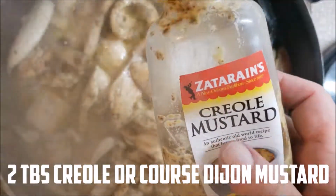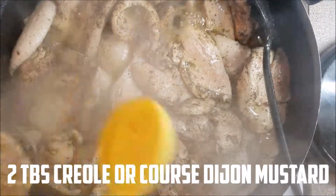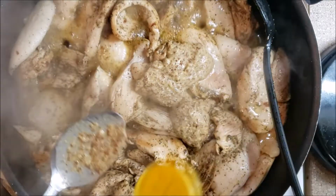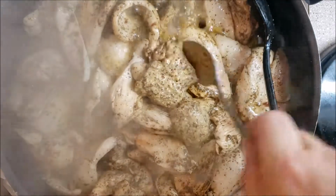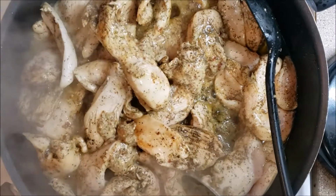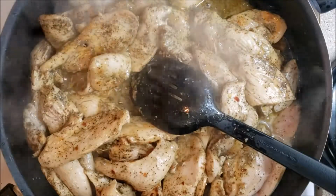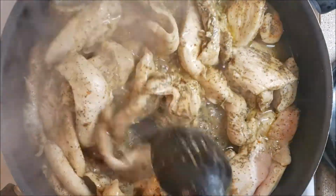We're going to throw in some Zatarain's Creole mustard. 1, 2 tablespoons. Now I should clarify something. You know, when I'm cooking, I don't always use a regular measured out scooper. Like that was actual 2 real tablespoons, not a teaspoon, tablespoon. Alright, so oh my god, the smell is amazing, amazing.